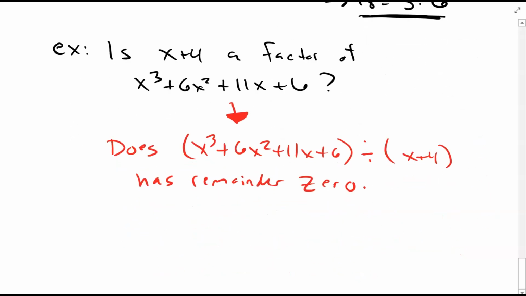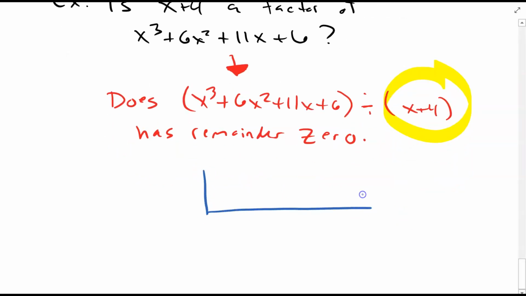So what's going to be the easiest way to divide these two polynomials? We talked about this last semester, right? You can use long division, but if I look at the divisor, it's a degree 1 with leading coefficient 1, so I can do the synthetic division shortcut on this. This is why I really emphasize synthetic division, because we're going to use it a lot in this chapter, as it speeds things up considerably.